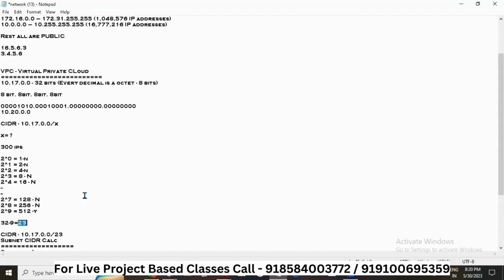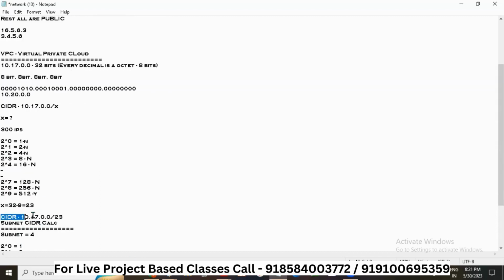So we are getting 2 to the power of 9, which is 512. So X is equal to, let me write, X is equal to 32 minus 9, which is equal to 23. So this is the value of my CIDR.